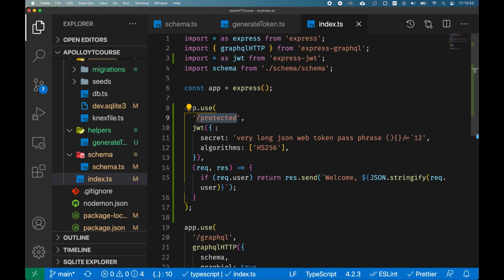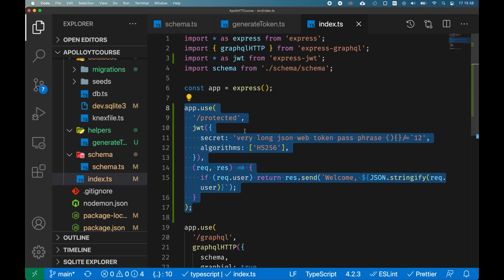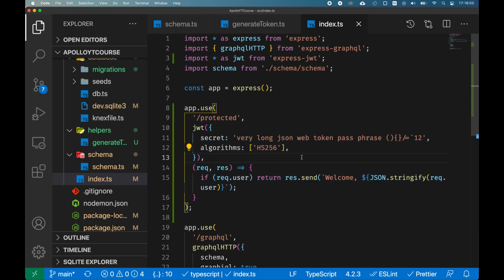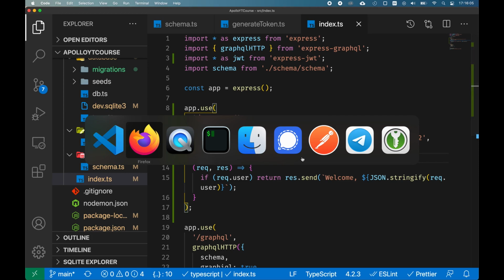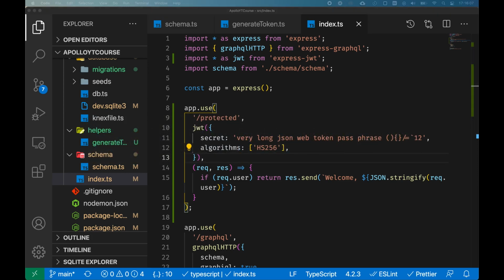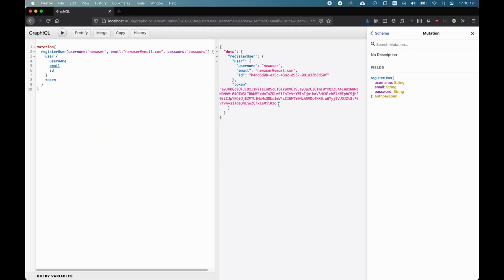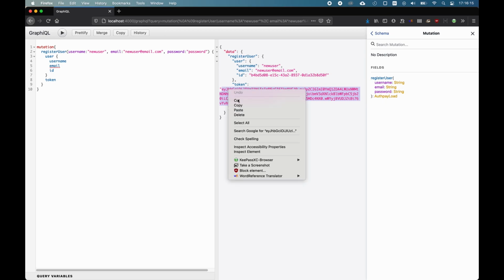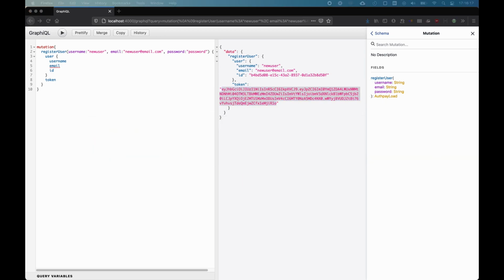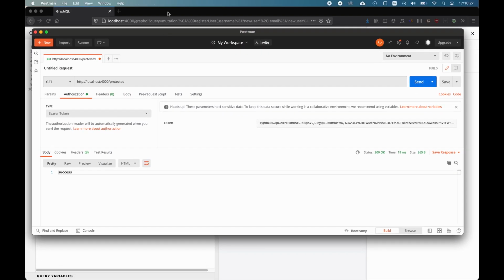And okay, so if I access the protected section, I need to use the token that is provided to me through the authentication headers. So I'm going to use Postman for this reason. So let's take the token, let's copy it across, and let's open Postman. Okay, so in here I have Postman.